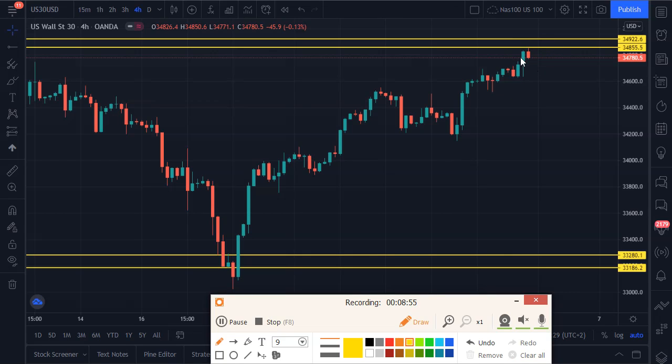So I see a bearish candlestick here. We will see whether it's going to close as bearish, or maybe it's going to keep going lower, or maybe change direction, because this is a 4-hour time frame. If it closes like this, we're going to wait for the second one. If it is trying to push lower, then that's where we can say now it's time to sell. But if that is not happening, we're going to wait for the market to break this area.